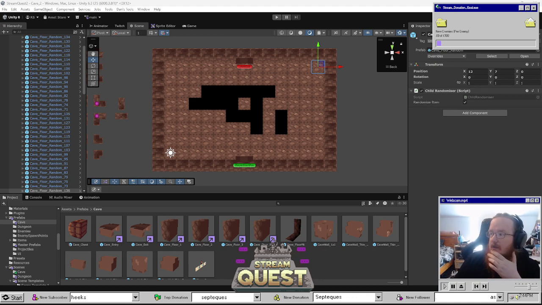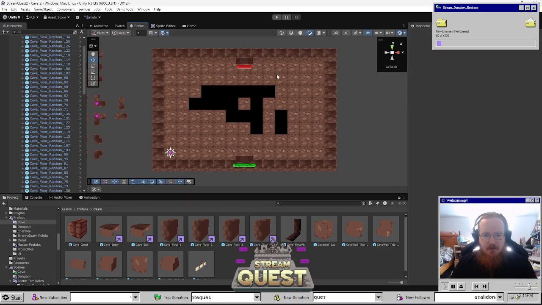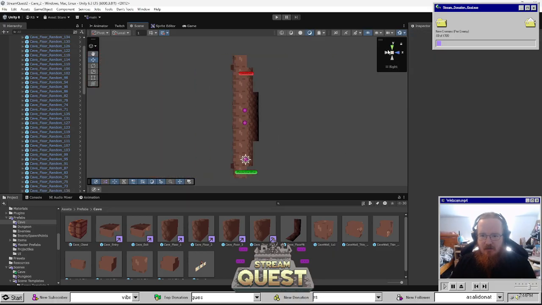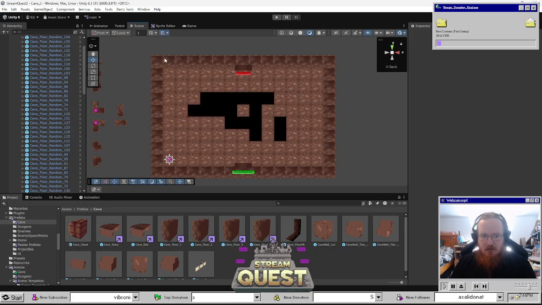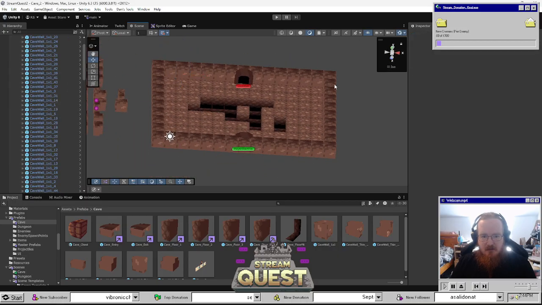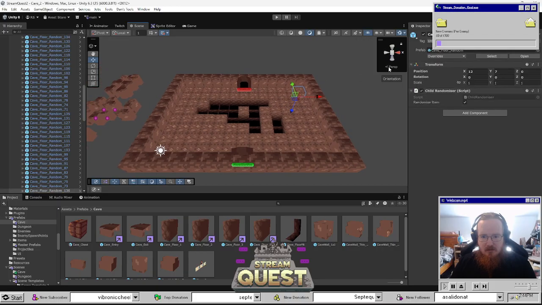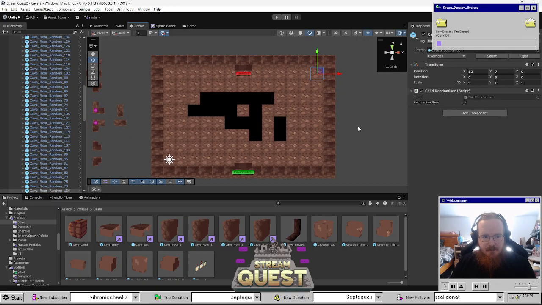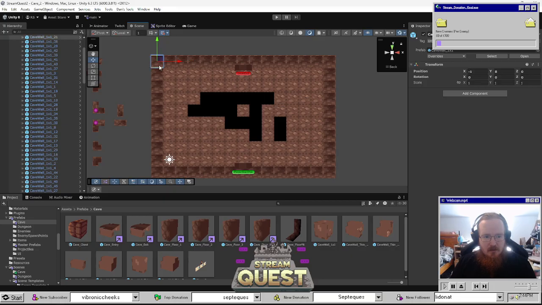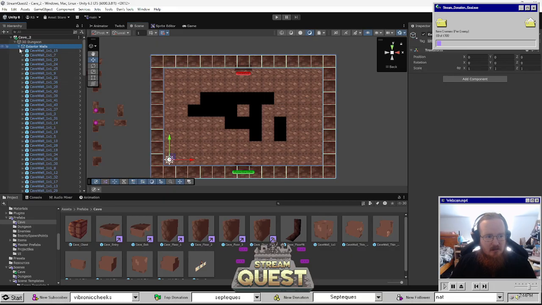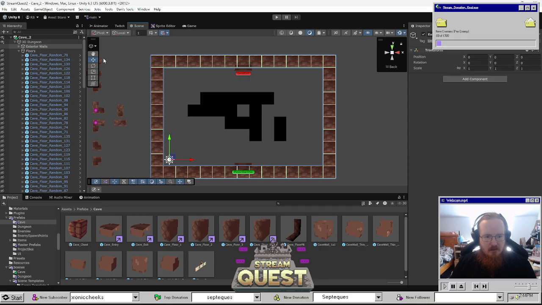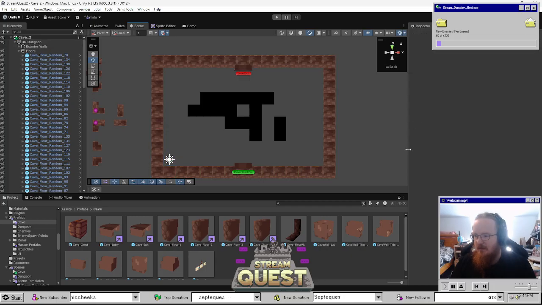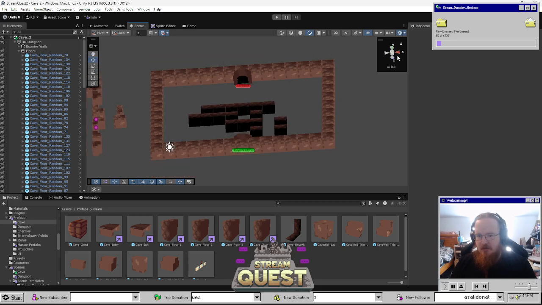Whew. Alright. Now, let's work on the outside edge of this level and make it something a little bit more interesting. Right, so now that's in. Now that I've fixed the floor issue, if you look back, you just can't walk into it. It's just obviously a pit. You just can't see it.